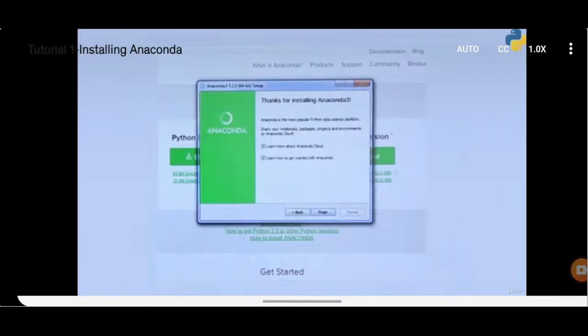So here this is the final screenshot we have provided. In this screenshot, it has been told that Anaconda has been installed successfully, and it will be the default Python editor. And in this screen, it is just asking to click on Finish. You can also go Back, and after finishing, the installation will be completed.